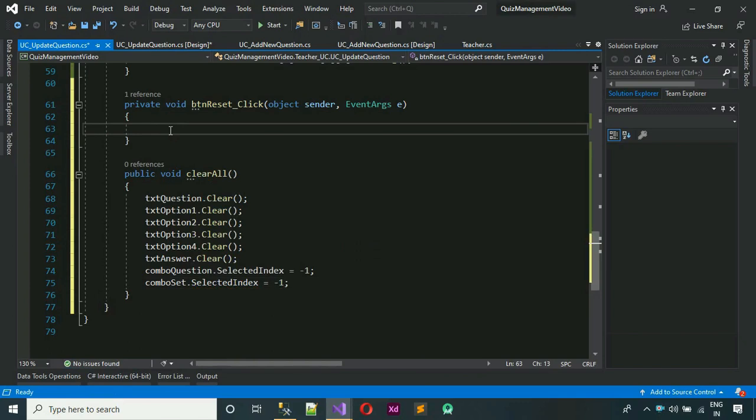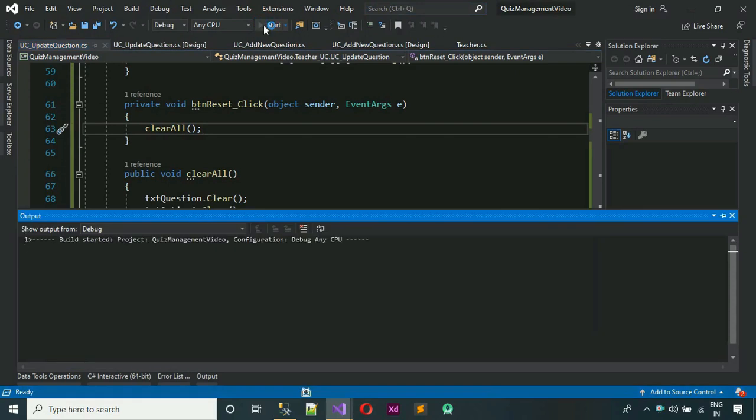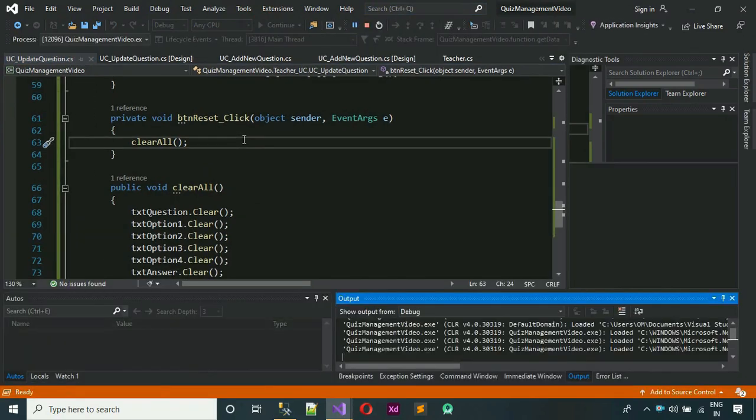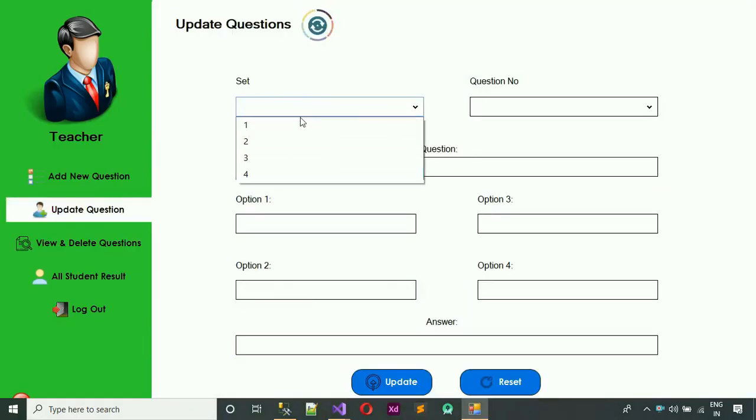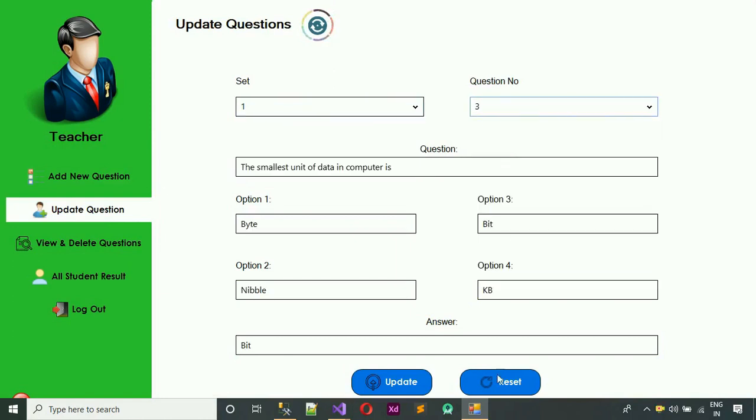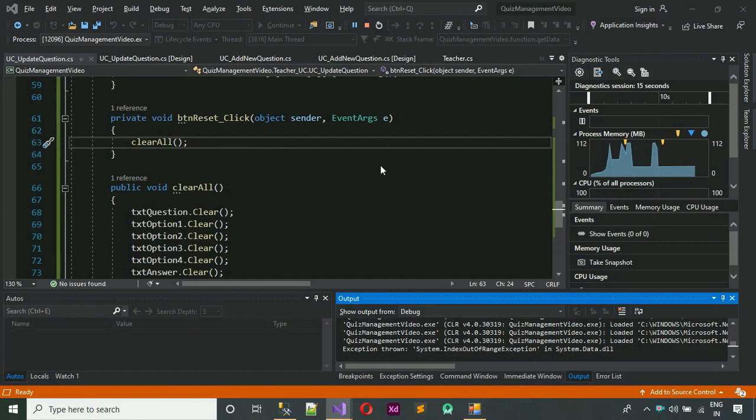Now we have to simply call this method inside this one. So clear all, just restart the application and let's check if this one is working or not. Click on this one, select 1 and 3, and when I click on this, okay, something went wrong.